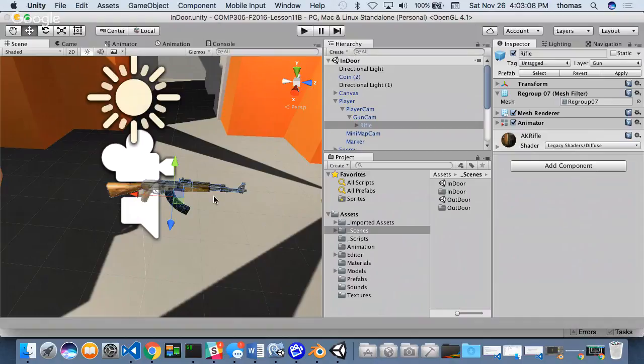Now, you have to really balance this off, right? If it's a lot of stuff on the character, you may not want to do it this way. But if it's only a few rifles and guns, it's probably better to have all the guns there and then show one and hide the other, right?